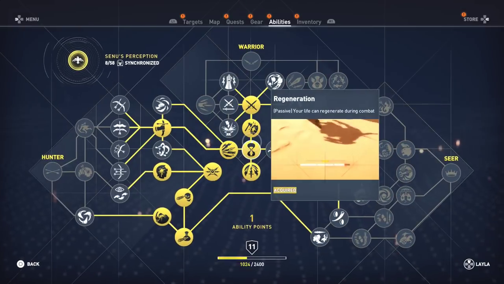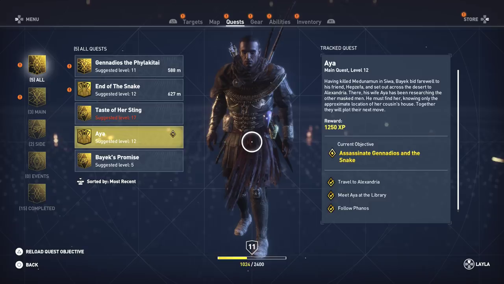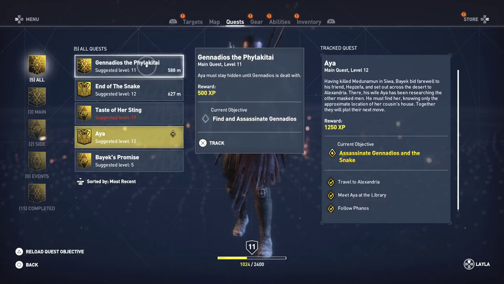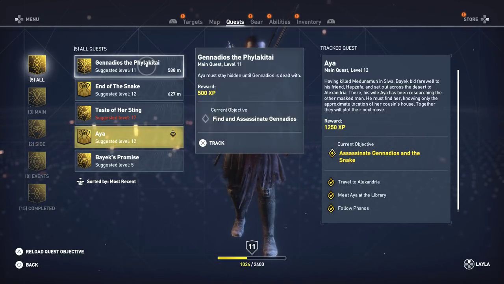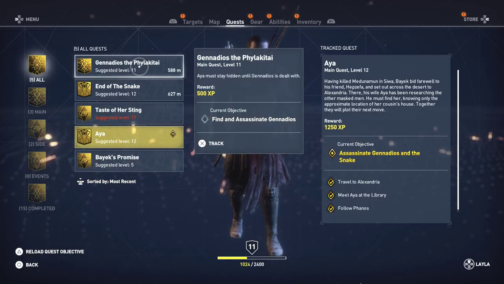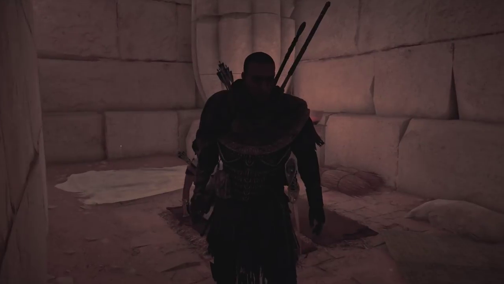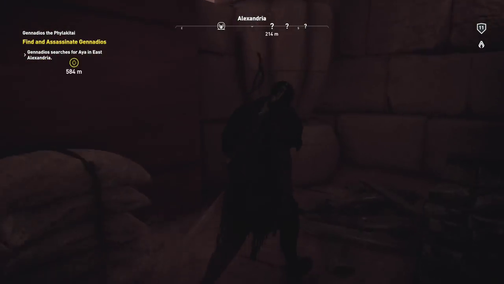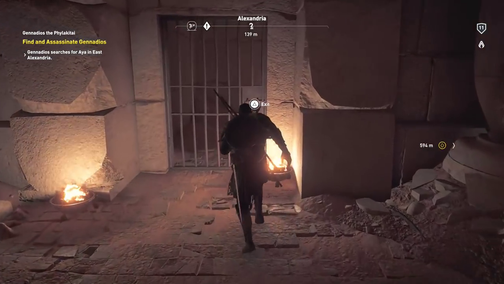All right, so let's look at our quests now. You can see that we've got two new main quests and two side quests up. We're not up to there yet. Suggested level, we are at 11 right now, so we can go ahead and start doing this. Let's see, assassinate Gennadios and the snake. So this is Gennadios. Suggested is 11, and that's what we are right now, so it makes sense to go ahead and do this one since we are at the correct level. It'll be a challenge, but hopefully not too difficult. And we'll exit via here.